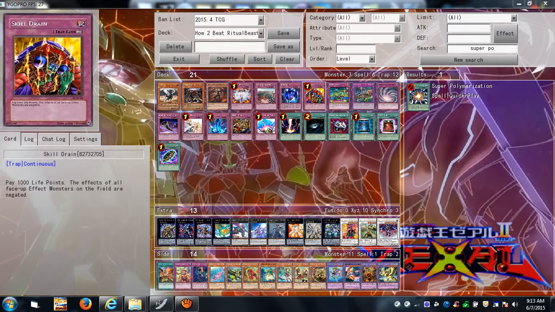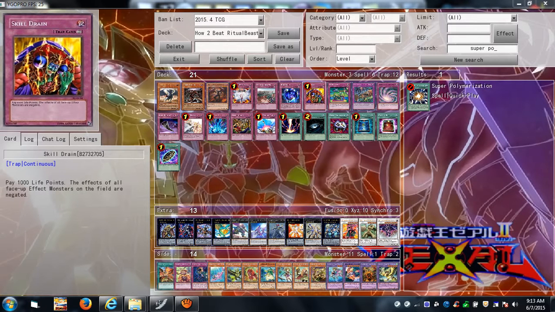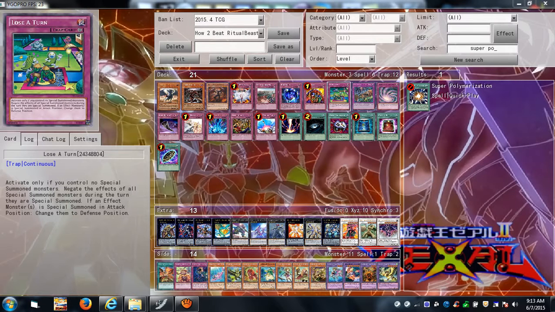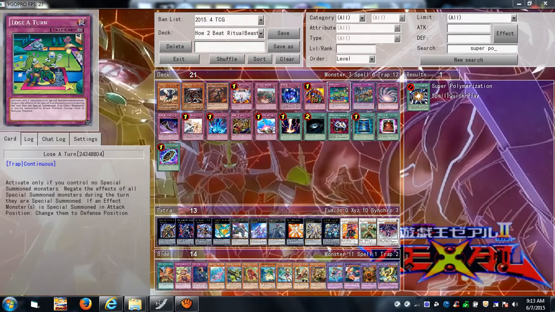Skill Drain mainly deals with the effects of the monsters on the field, but won't really do much against the fusions, because the fusions go back into the extra deck as a cost, and Skill Drain does not negate anything unless it's on the field. Then you've got Lose a Turn. Now this would work because regardless of whether the fusion leaves the field, it will negate it no matter where it goes. So that already is something you can use.